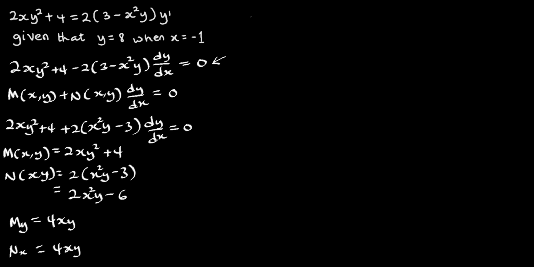So to do this, you have to integrate either M of x,y or N of x,y, depending on the one that will be easy for us. In this case, I will choose M of x,y. You can also try it with N of x,y. They are all easy. So we are going to have our phi of x,y to be equal to the integral of M of x,y with respect to what? x.